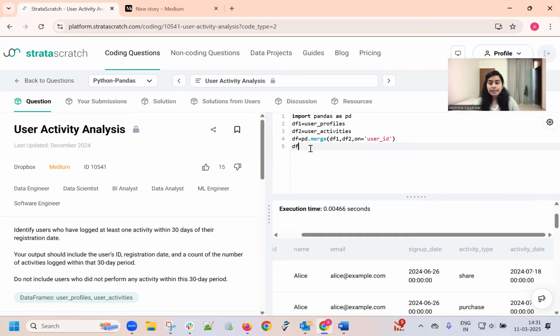Now let's make one new column which stores the number of days. Okay.